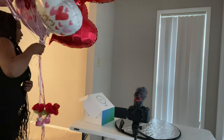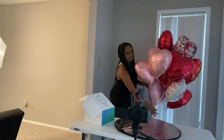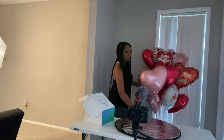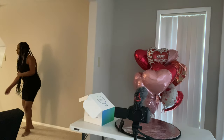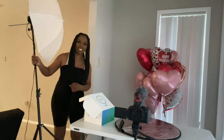Excuse my ashy knees. Whoa. So I want to put the balloons behind me so that you don't see the window per se, where you're looking at me. You just see hearts, right? And then I need to bring my lighting over here. Yeah, it's really a lot of back and forth with the content creating.